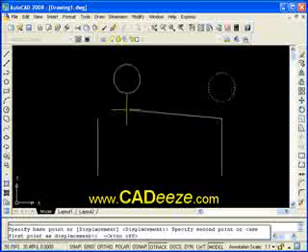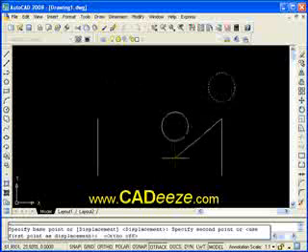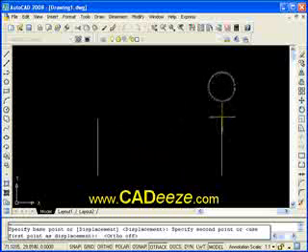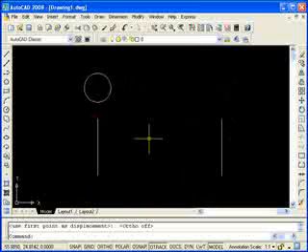Now I'm going to slide over. Notice where my object is in relation to my crosshair. It's still in that exact same relation as it was here. So I'm going to move over here to my second line and go near the end point of that line and pick again. And now I've moved it. Okay? Let me do that again.